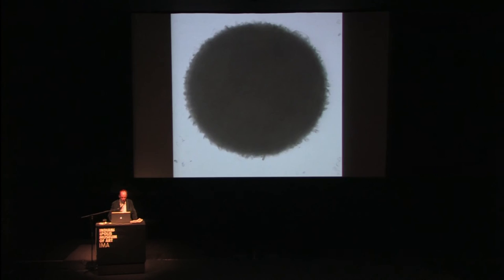It took me a long time, but I bullied my way into the cave at Lascaux. It was sort of a strange request, which the archaeologist was a bit surprised to hear, and finally came around to letting me in. I wanted to be in the cave in darkness and do drawings of Lascaux in darkness, and so that's what I did.